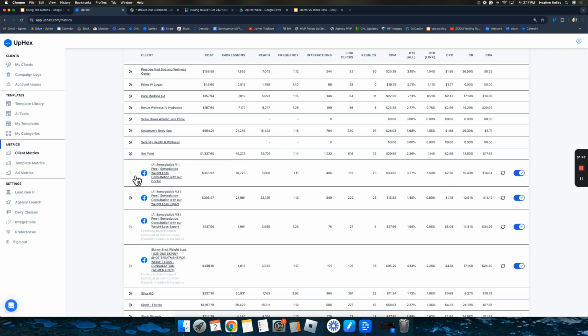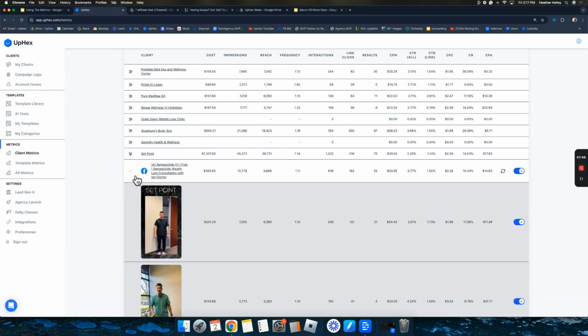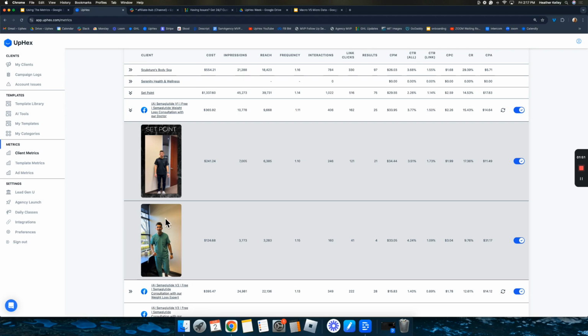Even better, you can open up that chevron one more time and see which images are being tested in that ad. And you can say, okay, this one is elevated, and this isn't a terrible cost, but it's definitely higher than this. That could be a reason why your ad is not doing well. So an easy fix is just to go in and turn that image off, okay?